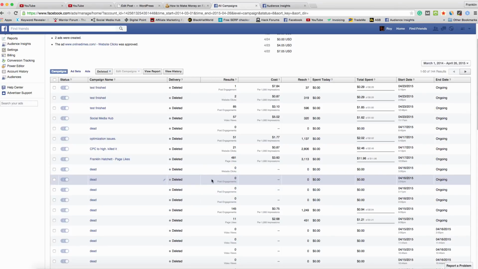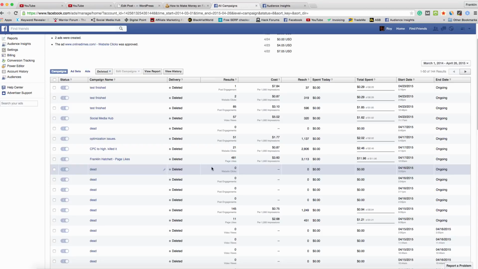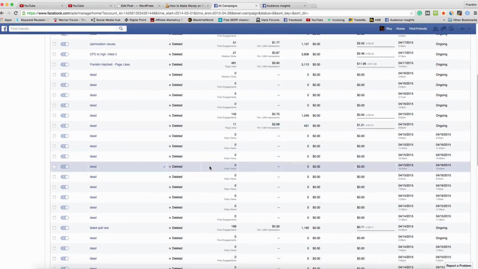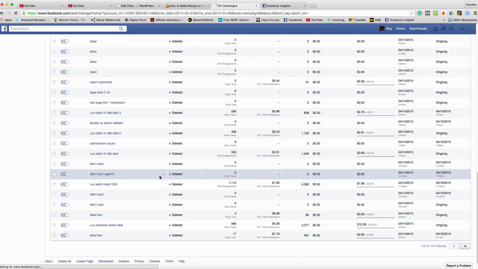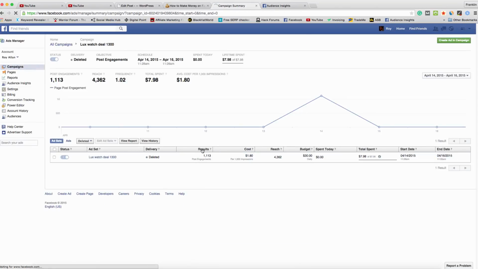What happens is these get accepted by review, but then they don't run even after 2 or 3 days, and Facebook's telling me it's because of my country and where I live. The system, like different time zones or something, but I don't believe that. I don't know why this is happening because it hasn't happened on any of my other accounts. I'm just going to put it down to the fact that I'm using a Facebook coupon. So what I'll do now is show you some adverts here where I got some good stats.